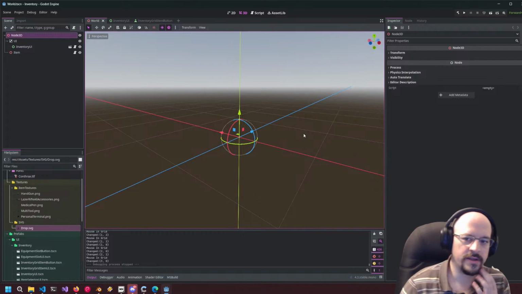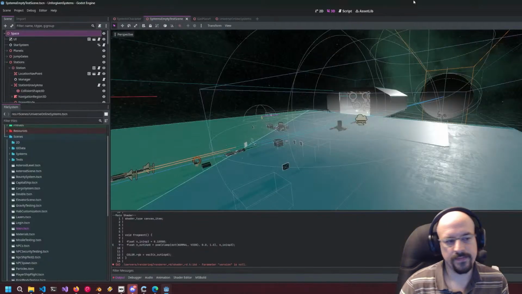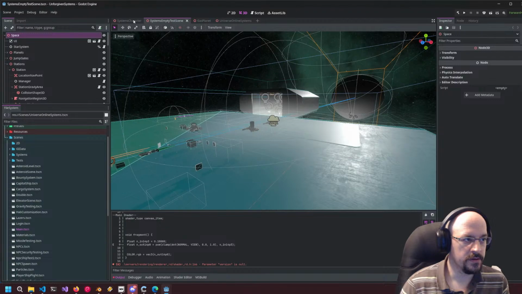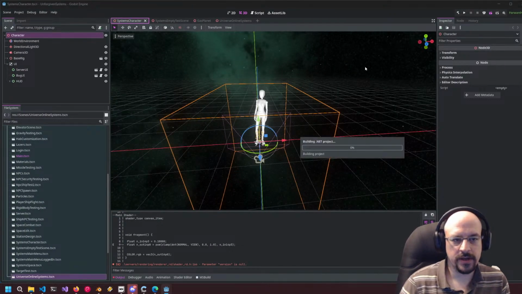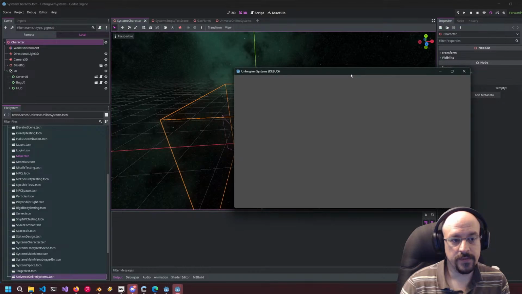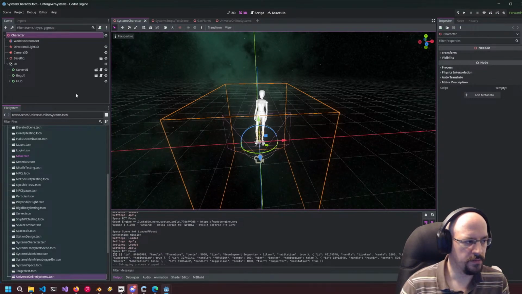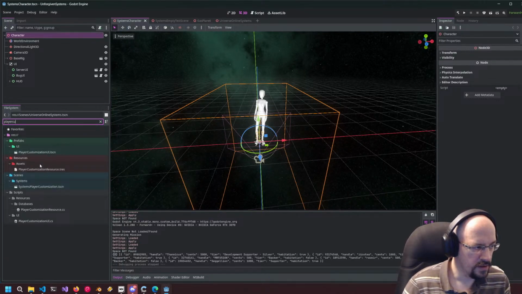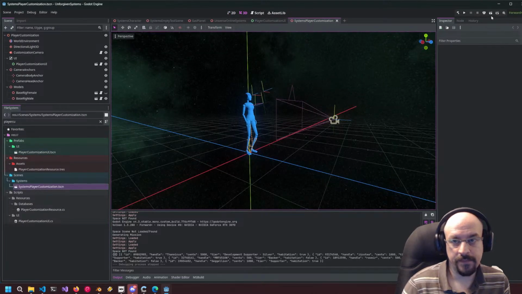UI is a lot of work if you haven't done a lot of UI, because it's very easy to half-ass it and get things working, but when you really put the time in, right? So as an example, here's the character select screen. Oh, that's the right one. And player customizer. So here is the player customization UI, and if we hit play.